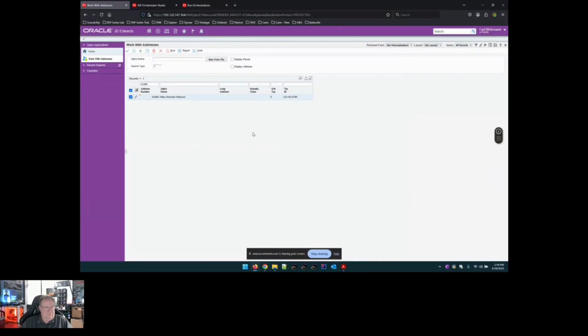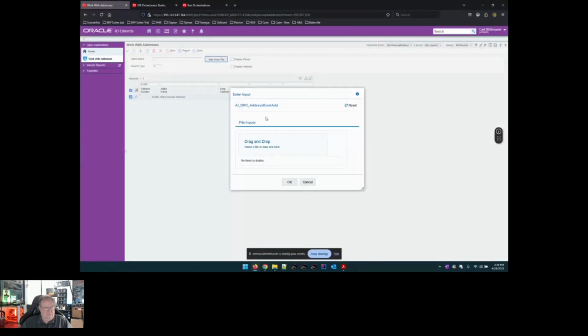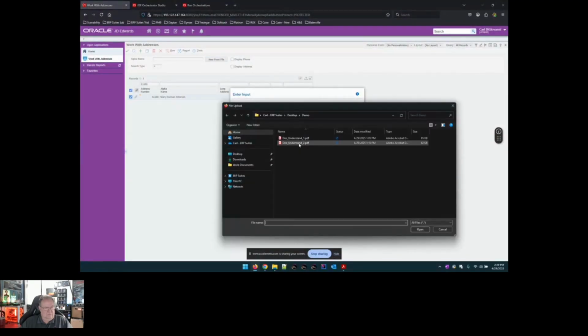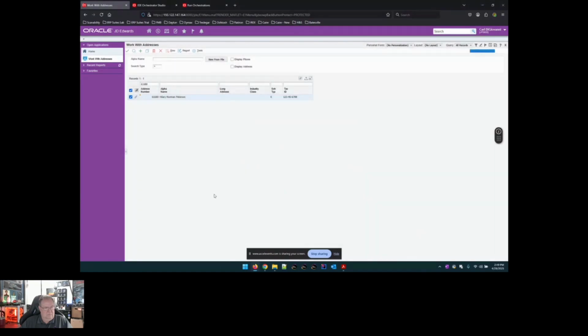Because we're just creating orchestrations to make that call, I've also added a form extension here. If I wanted to do this right from here, this form extension just adds a button that calls that same orchestration. I could run it and drop another file in there.